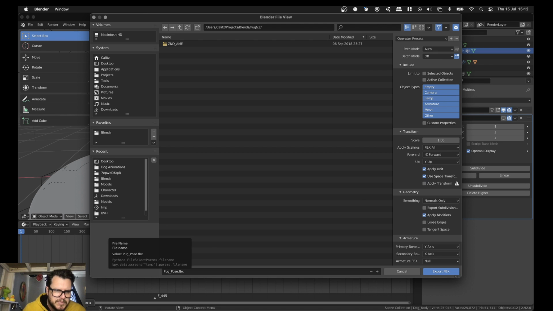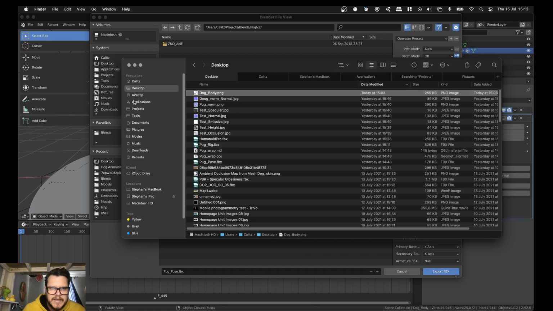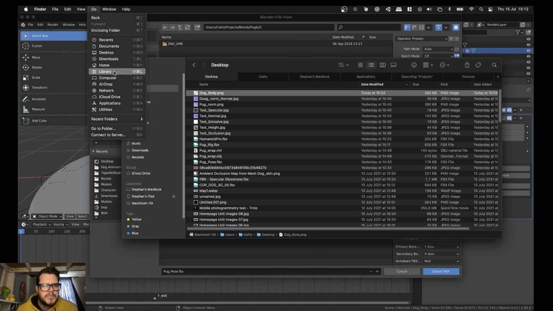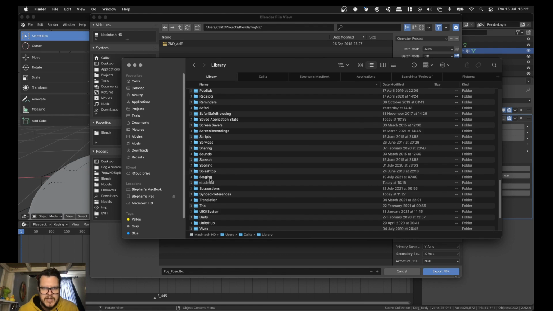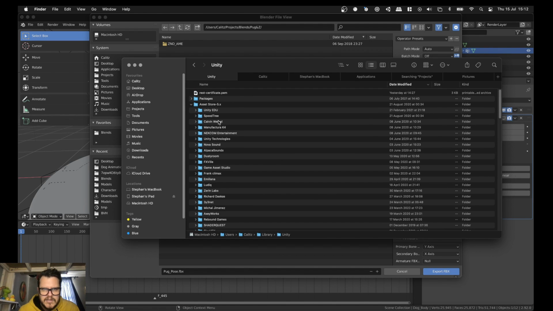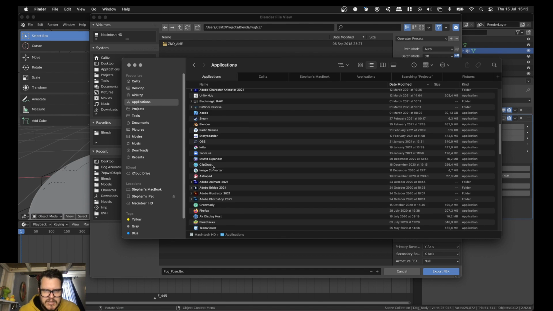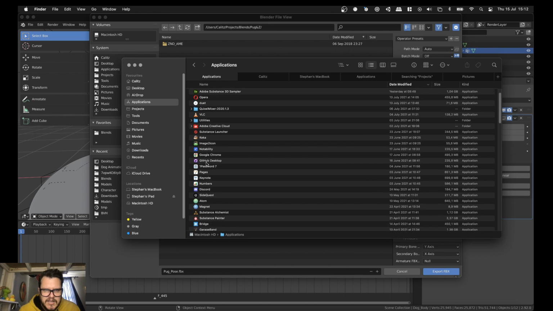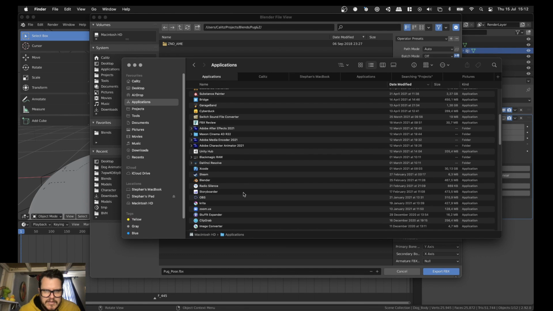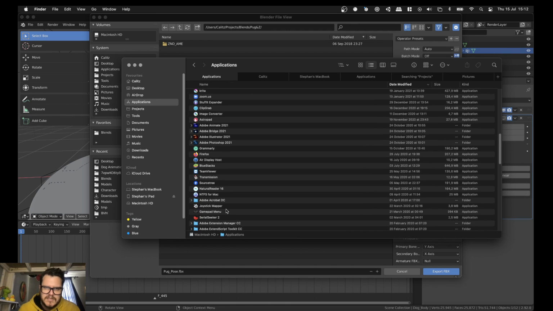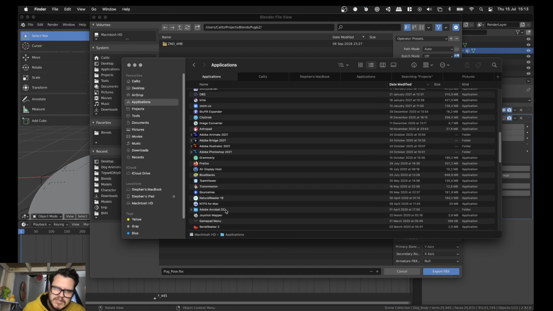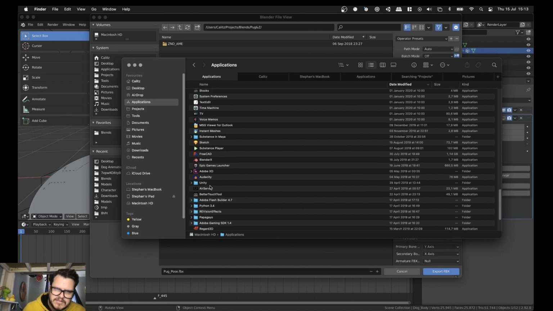Whereas with blend files, you have to dig a little bit and it'll be different for everyone. In my case, it'll be in my library folder, under Unity, under, actually I don't even think it's here, I think it's in the application. There's a little Python script that dictates the settings for the Blender interpretation. So where is it?